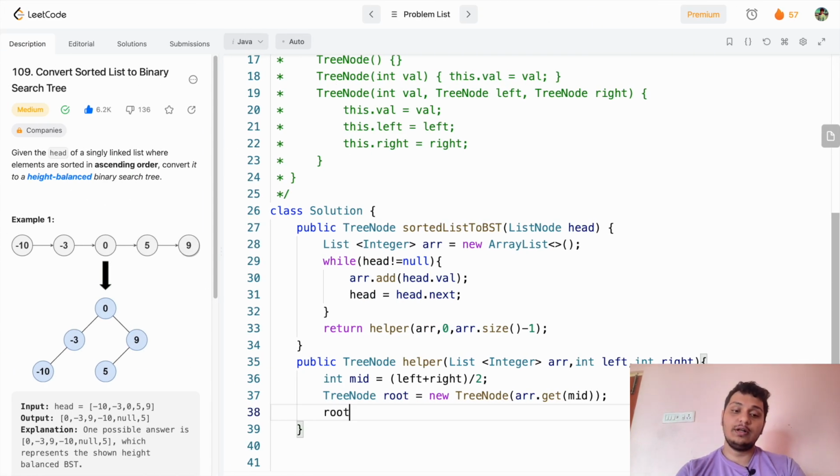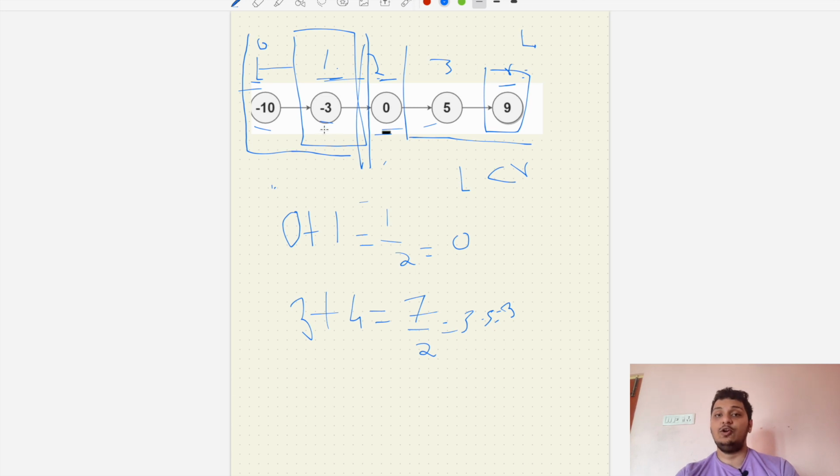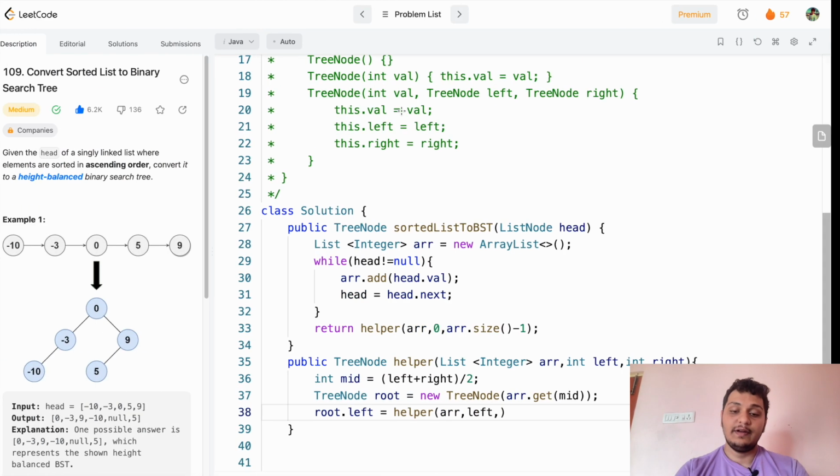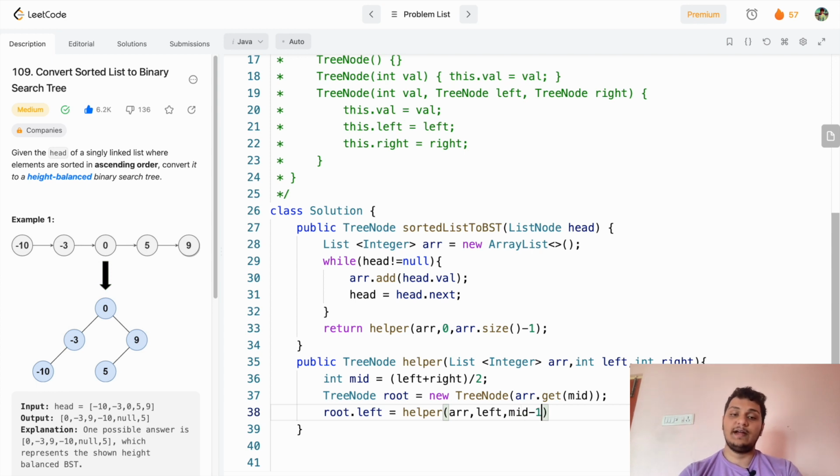Root dot left will be, so now we will recall the helper function. The array will be the same, and the left will be the same. But here what we modified is the right value. The right was here, and now the right is mid minus 1. I hope I am clear.